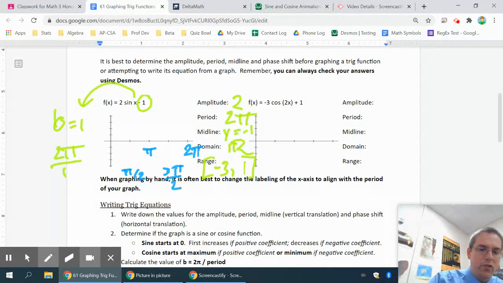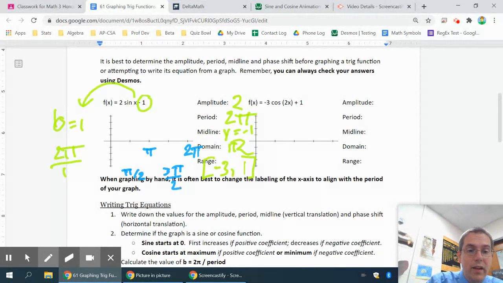And basically just use the value of your period to figure out your fourth mark and then work from there. If the fourth mark's 2 pi, the second mark has to be half of that, 1 pi, and you can fill in the others if needed. A lot of times I don't even fill in that first and third mark.